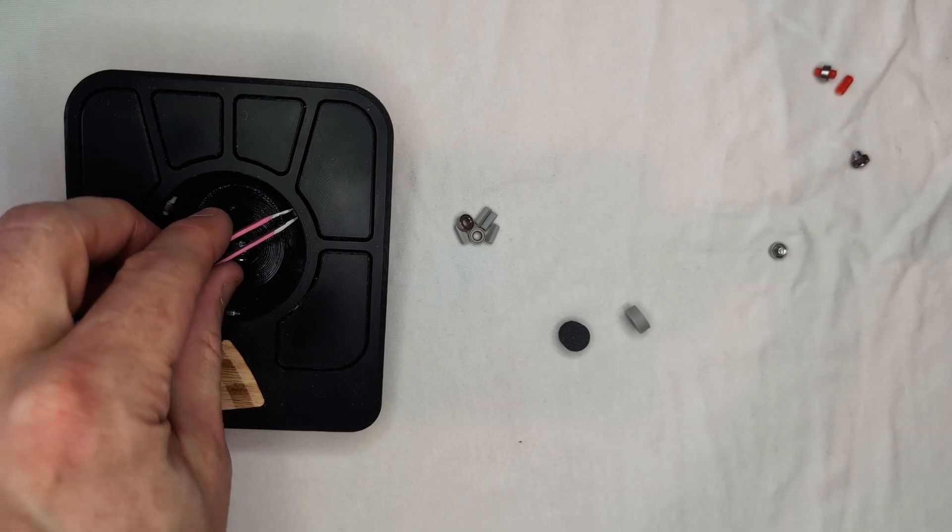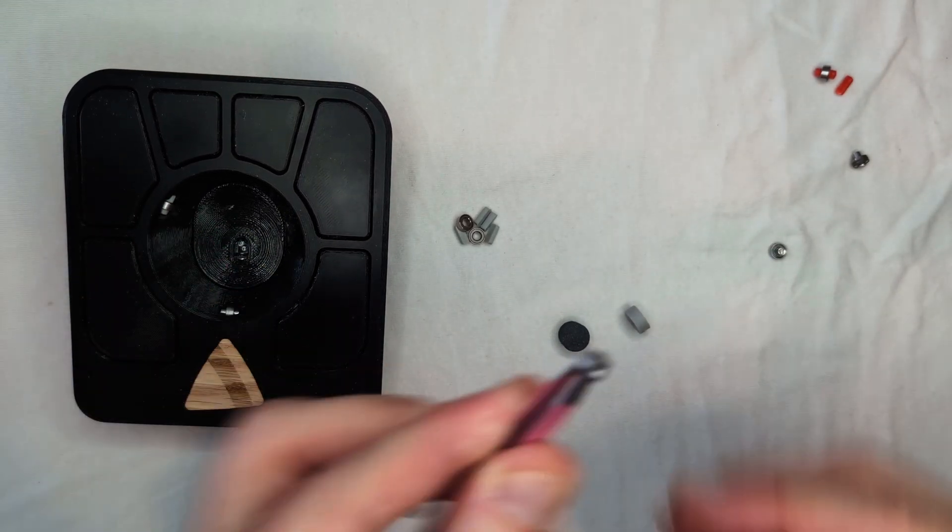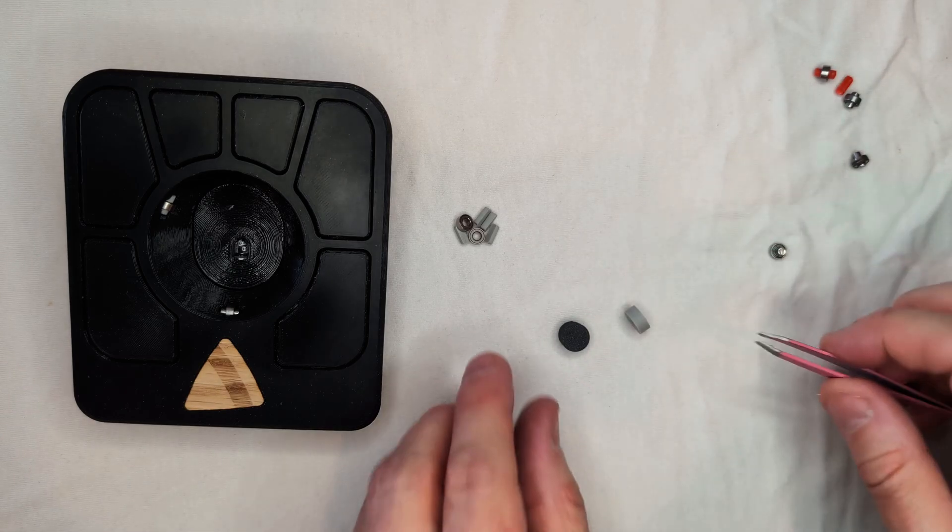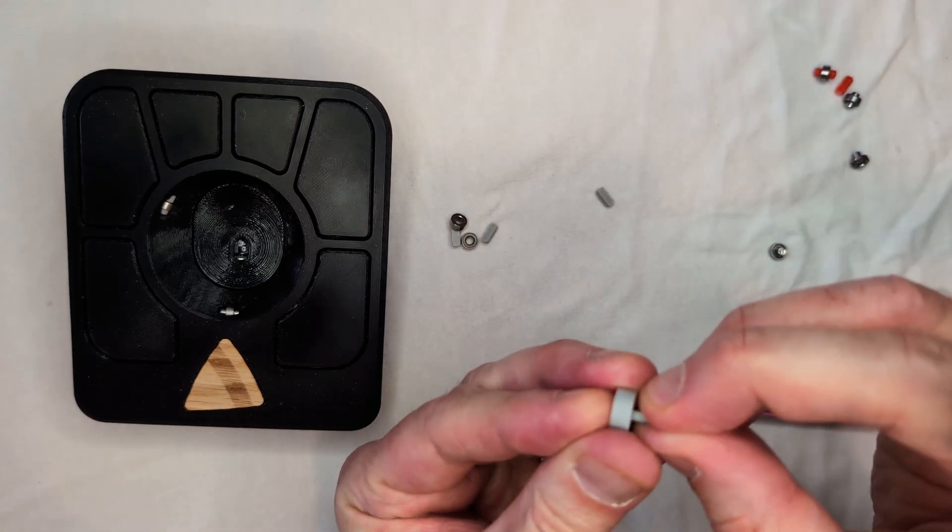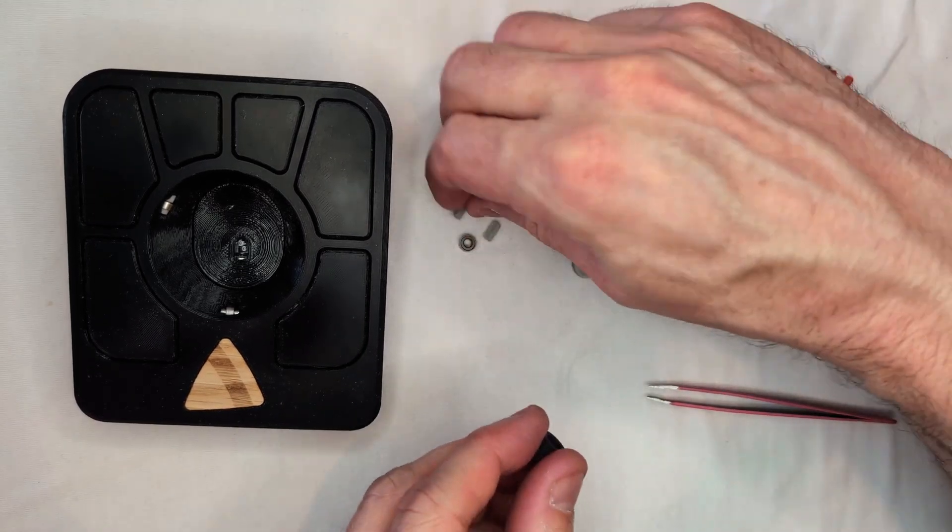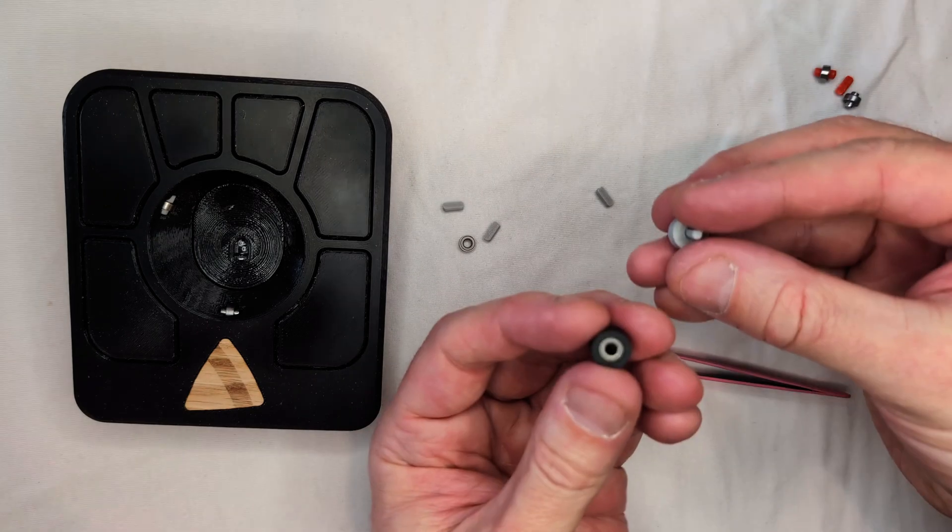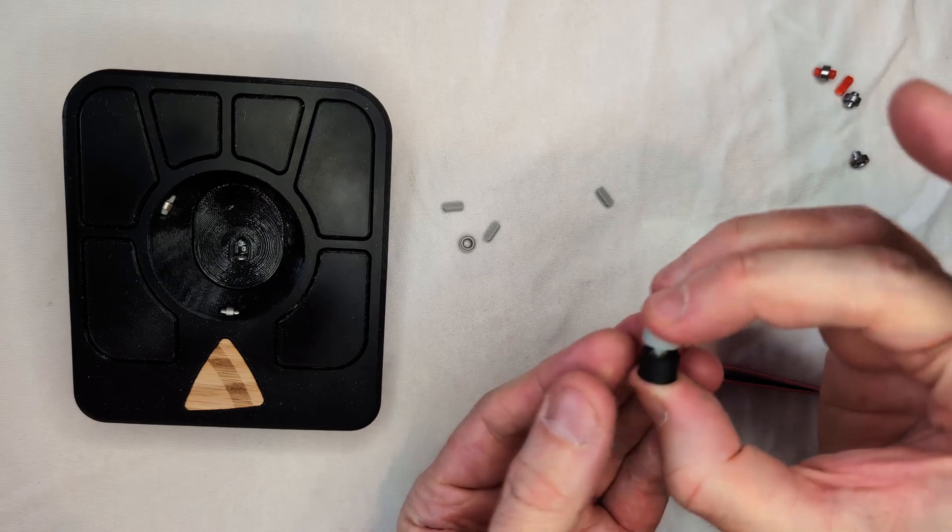So one more time, we're going to take the existing bearing. You just take tweezers, and you pull it out. It's actually really easy. I thought there would be more to it. I'm just going to put this aside. I'm not going to try to salvage the bearing or the dowel. And I'm going to put this guy in the hole there, and then I'm going to take their replacement bearing, and I'm going to put it in here, and then I'm going to squeeze them together, and then push. And then out comes your replacement bearing.